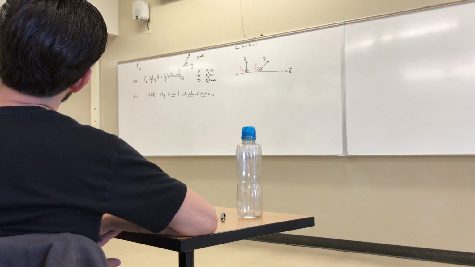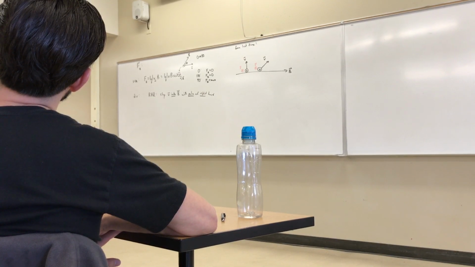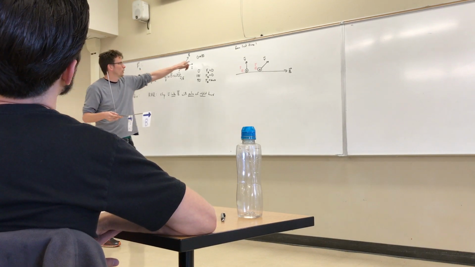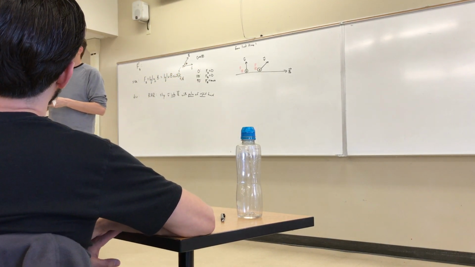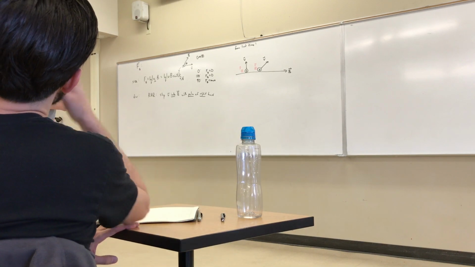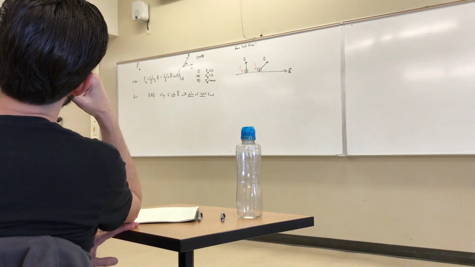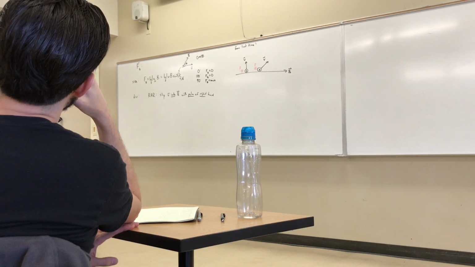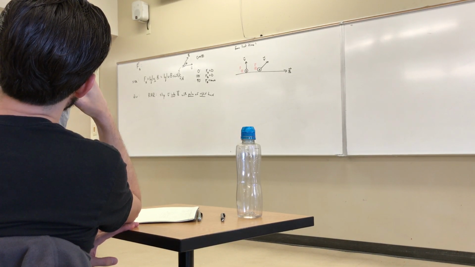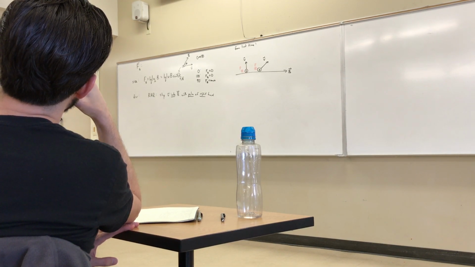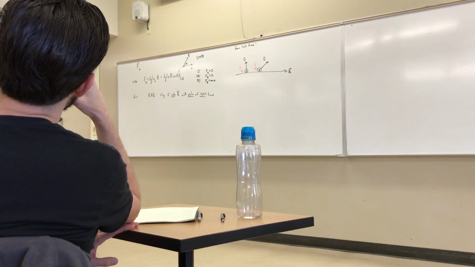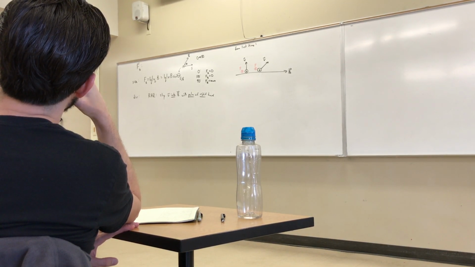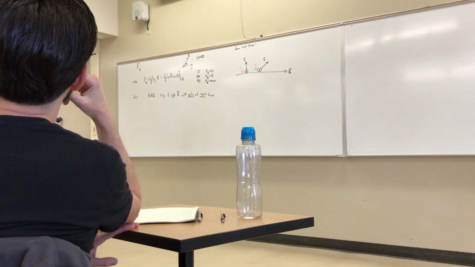Now the thing to remember is that V and B do not need to make a 90-degree angle to each other. They can make any angle between 0 and 180. Okay? You're entitled to throw a charge into a magnetic field however you like. So the velocity and magnetic field can be any angle from 0 up to 90, even to 180. But the force ends up being perpendicular to both of these. So the force is always 90 degrees to both the velocity and the magnetic field.